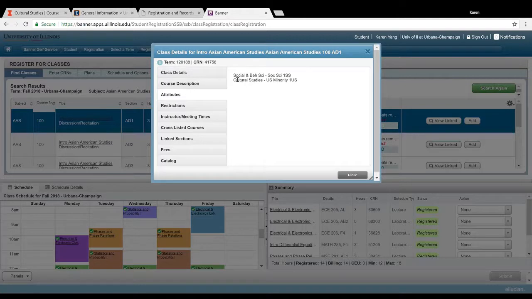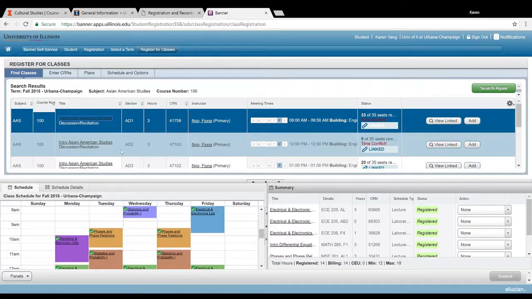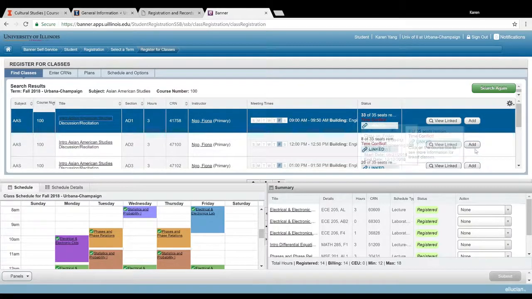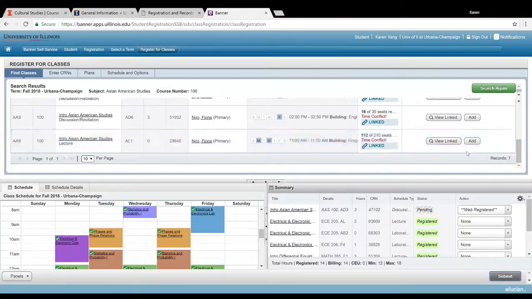So it looks like for Asian American Studies 100, it satisfies both 3 hours of your social and behavioral sciences, 3 of the 6 that you need, and your 1 class for US Minority. So I can go through and click and register for this. Click add and add.